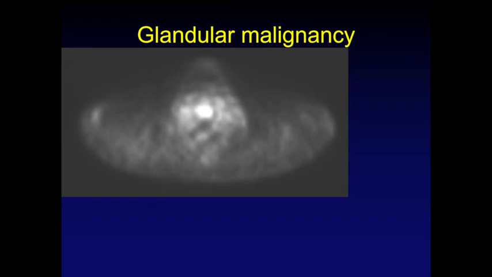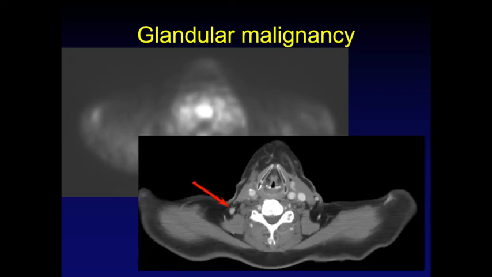Glandular malignancies are just as dangerous in the opposite direction because glandular malignancies may not be PET avid. Now you can look at this axial image all you like. I don't think you're ever going to pick up this metastatic disease from medullary thyroid carcinoma. It's just not FDG avid. There's another example where IV contrast really helps us out because these glandular malignancies tend to be very vascular.